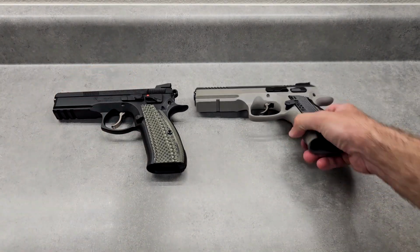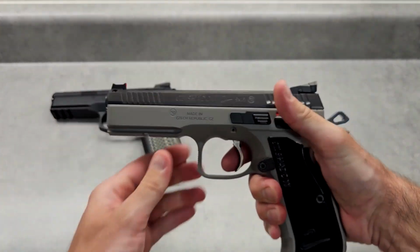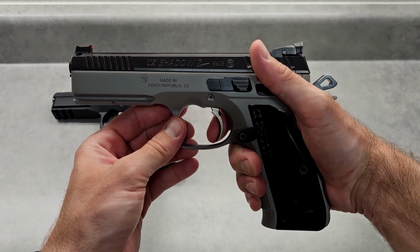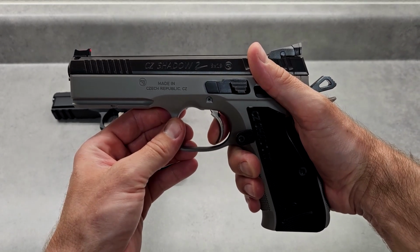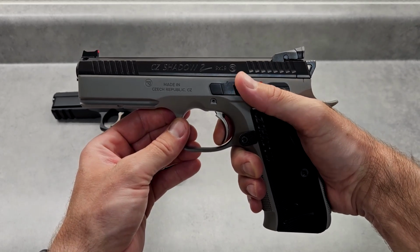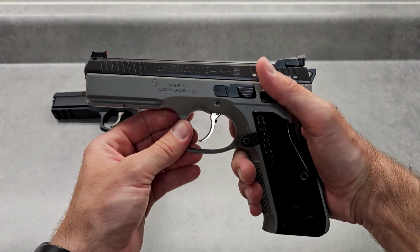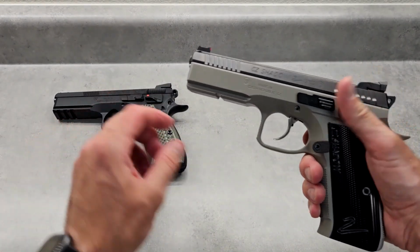Now the Shadow 2 right out of the box was a lot nicer. This one has very little take up, and then to engage here doesn't take much at all. And the reset is shorter too on this one when single action versus this one.